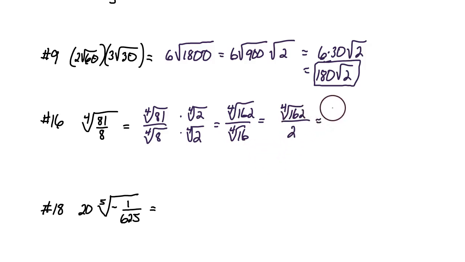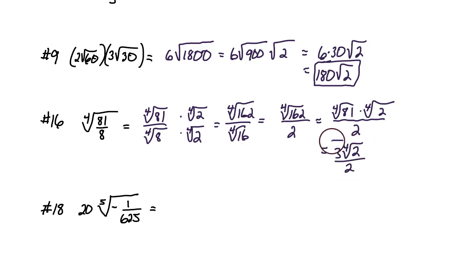So the next thing I'm going to try to do is to factor this into two things, where one of them is a number that I can take the fourth root of. How about 81 times 2? Because the fourth root of 81 is 3. In fact, looking earlier, I see that I had that at one point in time. It makes me wonder if I should have noticed that then and simply said the fourth root of 81 was 3. So this makes 3, fourth root of 2, all over 2.